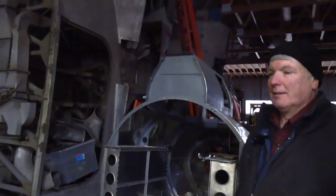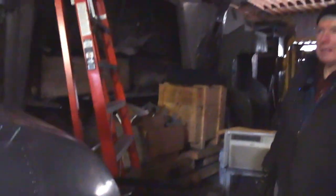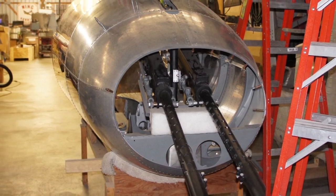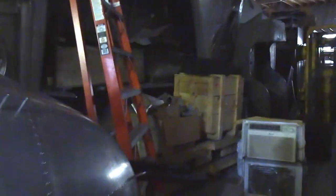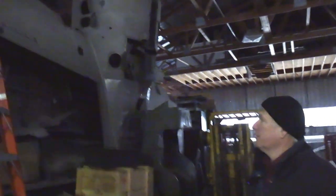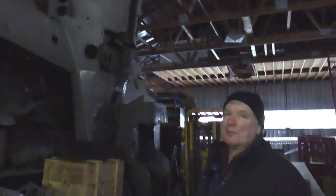We've got all of it identified for where it goes. This is the tail gun compartment — close but not quite done. Chris got the sight hooked up to the guns so it moves in conjunction with them, just like it did back in the early 40s. This was done with an English wheel or a planishing hammer — sometimes they use both. This is the left wing, and we decided to leave it intact until we get the right wing done. It's really handy to go look at this — makes it a lot clearer what's going on in the other wing.